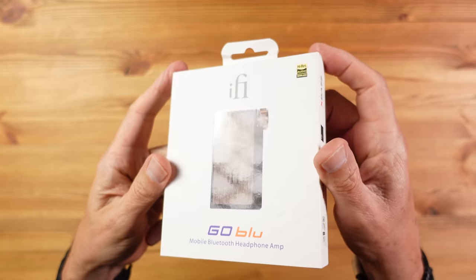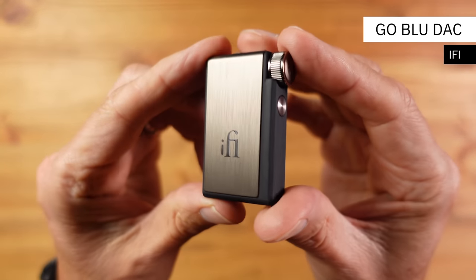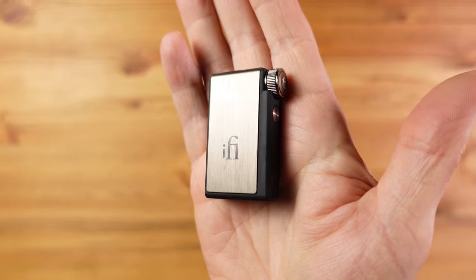This is rather an unusual one, and I've included it because music is part of many people's everyday carry including mine. This tiny gadget is the Go Blue DAC. A DAC is a digital to analog converter — needed because all sounds entering the ear are in an analog waveform whereas music is generally stored and streamed in a digital form. Your phone has a DAC built in, as do your wireless earphones, but a separate DAC like this uses high-end components engineered to be in a different league.